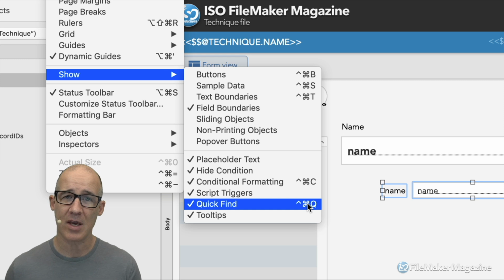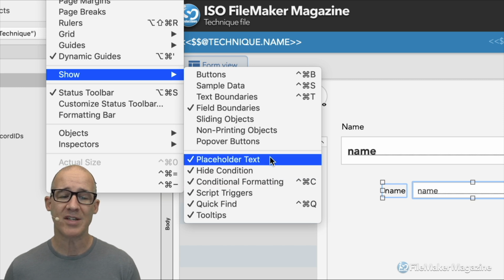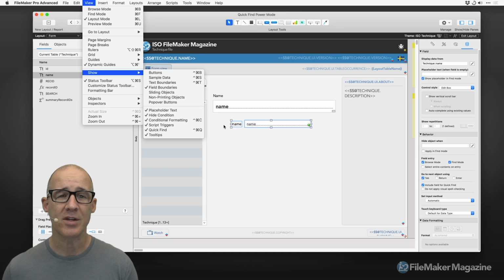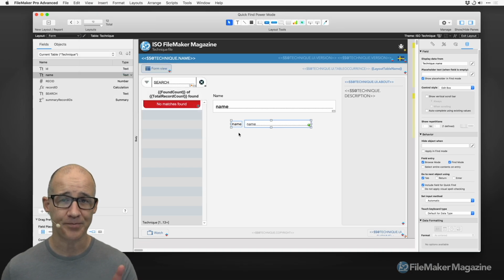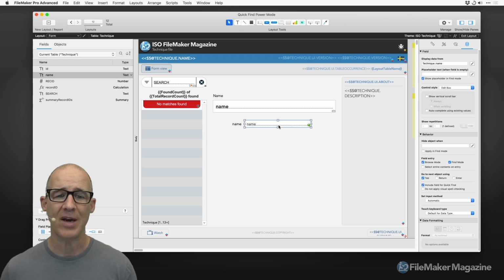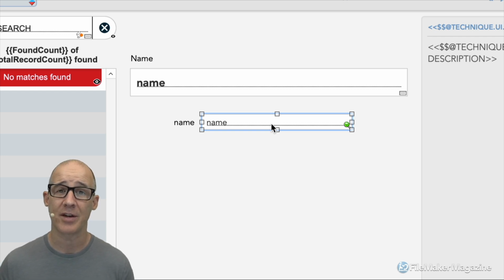You probably won't have this key mapped on your copy of FileMaker unless you go into the System Preferences on Macintosh and map it. But we want to see all of these things because they give us clues about what's going on in our layout. But in particular, we can see where Quick Find is turned on. Here's my first tip. I always turn Quick Find off universally on all things. You can do that by selecting a field, because fields are predominantly where Quick Find takes over.